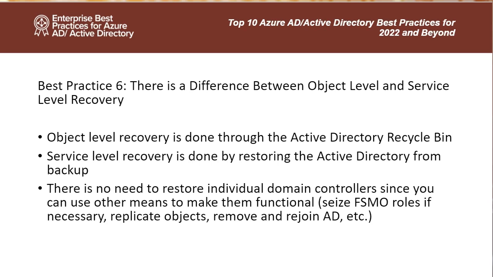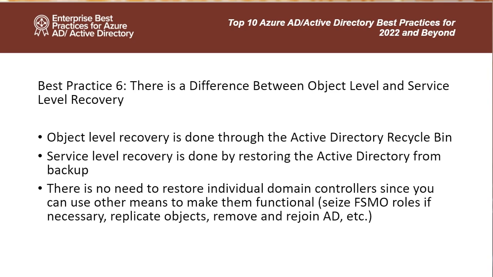The 2 main types of recoveries are object-level recovery and service-level recovery. Now, an object-level recovery is just what it sounds like. It's the recovery of an Active Directory object. Maybe it's a group, maybe it's a user, or some other Active Directory object. As a best practice, you'll typically want to use the Active Directory recycle bin to do that object-level recovery. And if we're talking about Azure, then Azure Active Directory has its own recycle bin that you can use in a similar manner. Now, service-level recovery, on the other hand, is a situation where you're actually restoring the Active Directory from backup. And that's one of those things that you only want to do as a last resort.